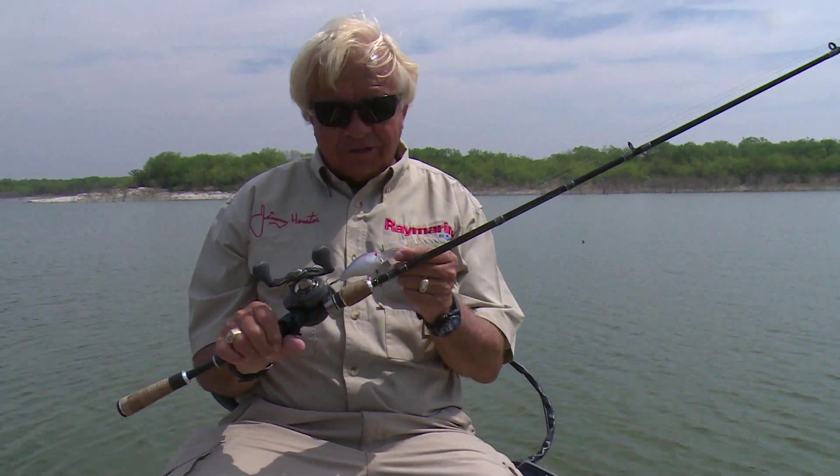This little bait right here is an American Original made over in Greenwood, Arkansas. These baits are kind of just the hottest thing going the last couple of years in crankbait fishing. One of the reasons is that they're designed very well. This is a smoothie — a half-ounce smoothie that runs 8 to 12 feet deep — and it's designed, made, and patented right here in America, which not a lot of fishing lures are anymore.